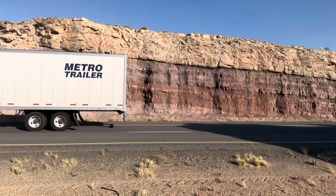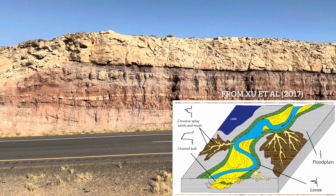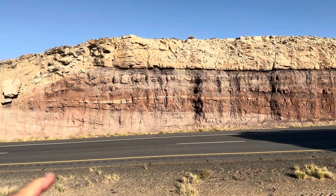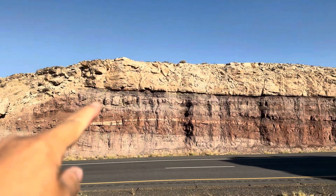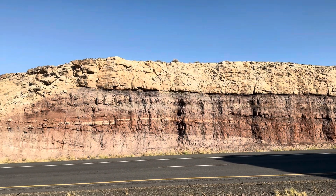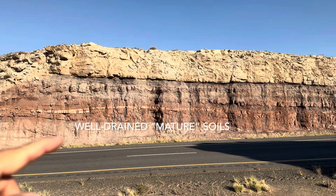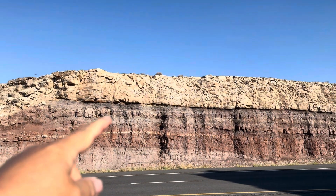That reddish material is a succession of overbank deposits — material deposited on a floodplain by a river system every time it jumped its bank. So we have some mud, some silt, and some sandy layers representing crevasse splays and soils. That reddish color represents sub-aerial exposure; after the river dumps the sediment on the floodplain, it sits out and dries out and starts to basically rust in place. There's a gray band and then a sharp, sharp contact with the sandstone — that sharp contact is the basal scour of a river channel. So we have a succession of well-drained, mature paleosols at the base, transitioning to more mature red material, then that grayish material, and finally the channel sandstone.